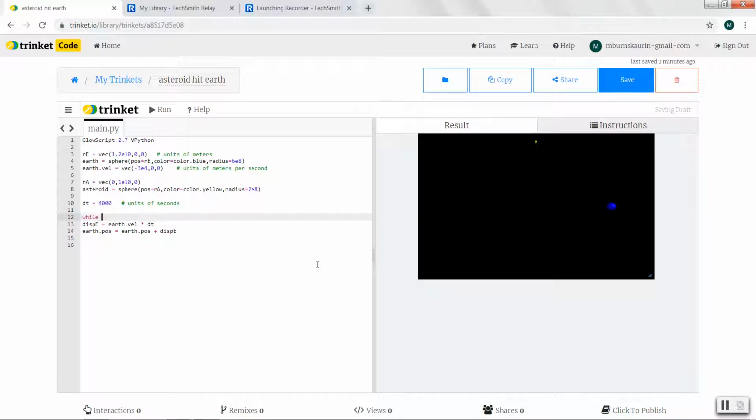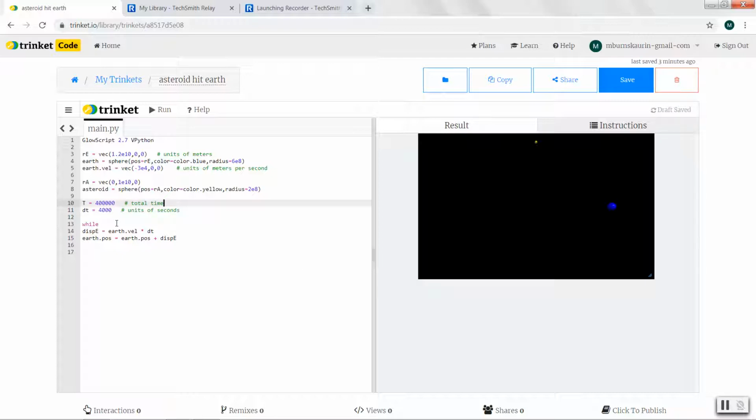In other words, we want the computer to do this while time has not reached the total time we want to reach. We know the total time we want to reach. We calculated that in class, so we'll go ahead and use that. Since that's an important number, we'll go ahead and give it a name. I'll go up to make a new line 10, type big T. This will be the total time equals, and the total time we had in class was a 4 with 5 zeros after it. I'll just do a hashtag here, total time.